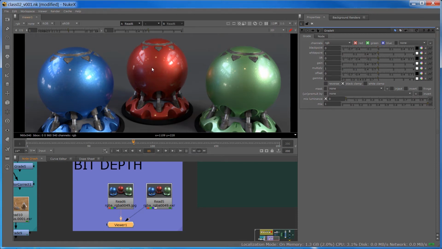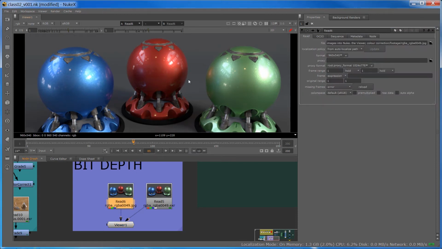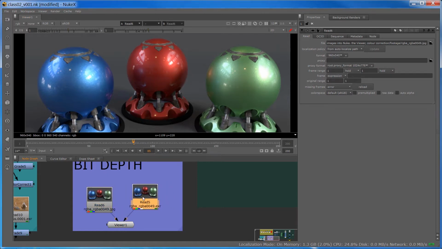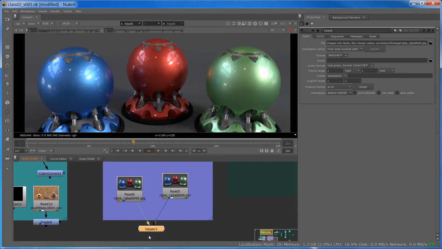Now first things first, I'm just going to have a look at the color values, and then you can very soon realize that there is actually a big difference between the two. I'm going to hold down Control Shift X and let's bring the grade node to this guy.